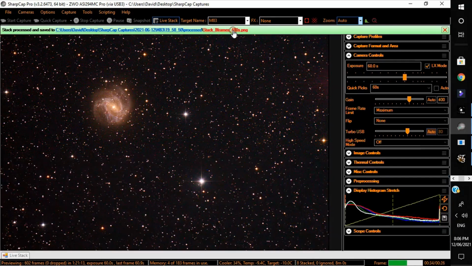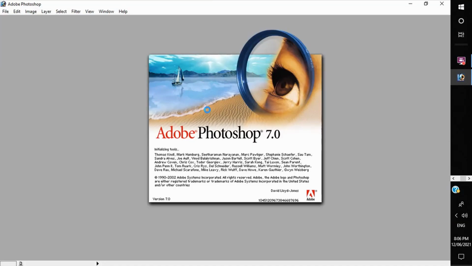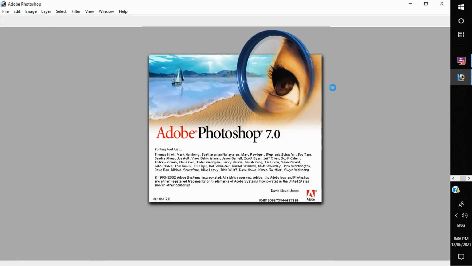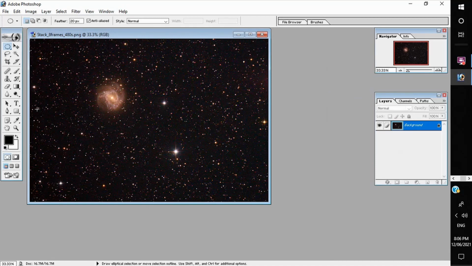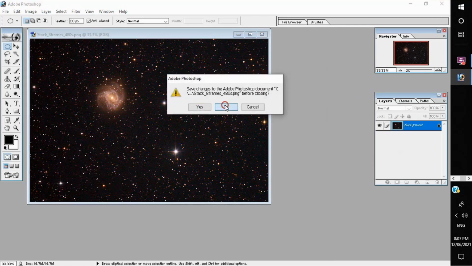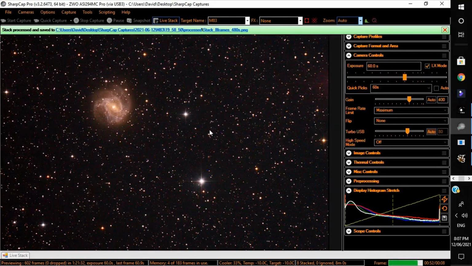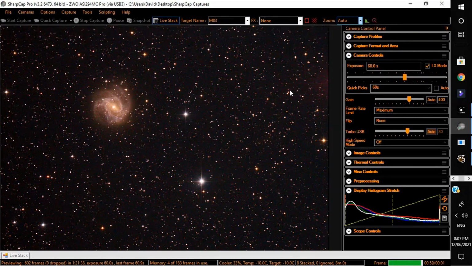I can open that image straight away, and it's going to open it up in Photoshop. And there is the image, which we can have a look at some later time again. Right, we'll put that one away. And I think that's probably as far as I need to go with this little demonstration of how to use E.A.A.